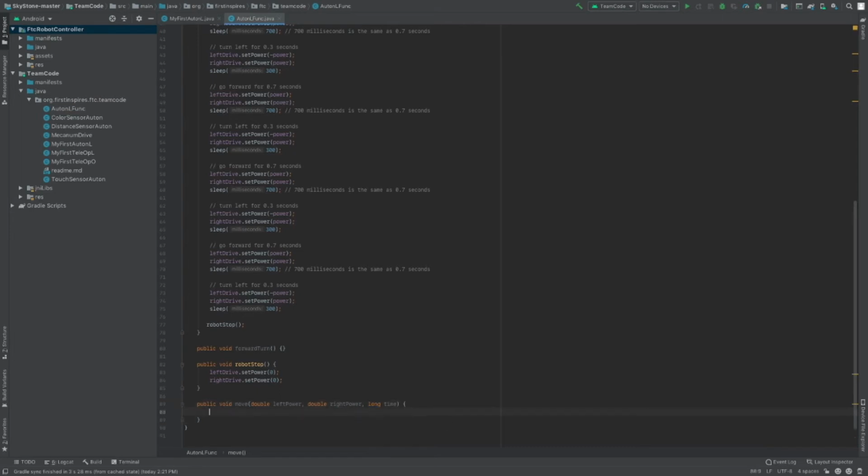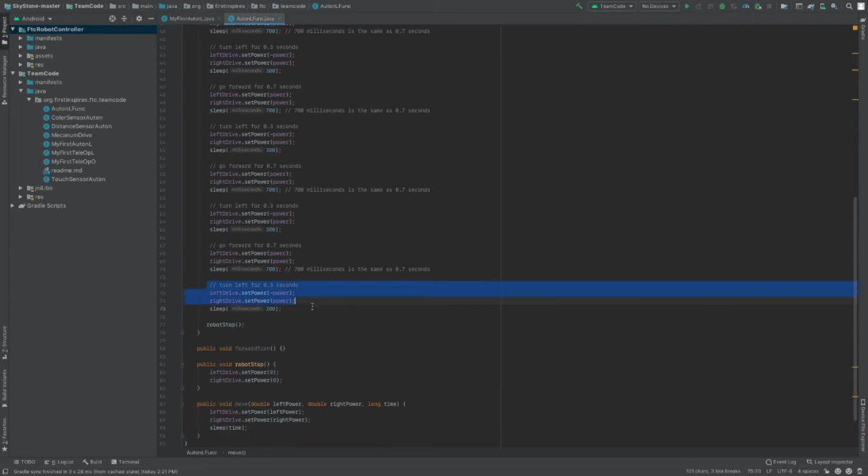So inside here, we're just going to copy this part right here and paste it in there. We're going to match these values into here. So I'm going to write left power, right power, and time. And you can see that these light up as these are filled in. So this value will be left power, this value will be right power, and this value will be time.